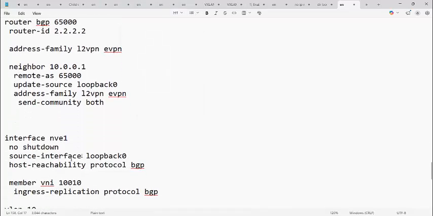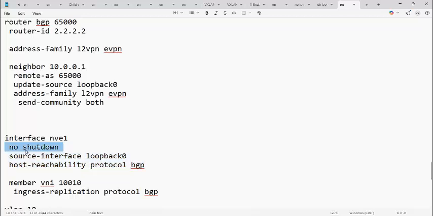This is VXLAN. VXLAN needs a tunnel interface. This is the tunnel interface. You remember when you did a GRE tunnel, what you used to say? Source, tunnel source. So here also we say it. And we used to say tunnel mode GRE or mGRE if it is DMVPN. Here we are saying host reachability protocol BGP, not multicast, BGP.